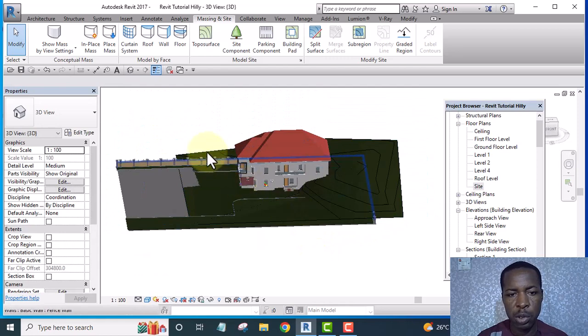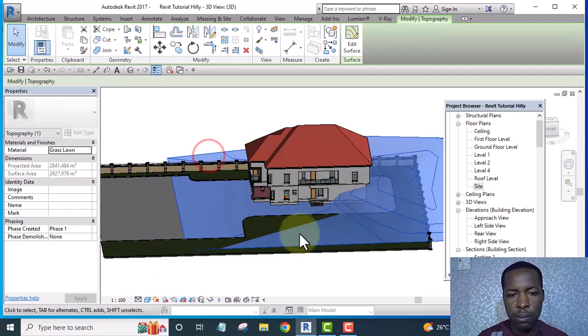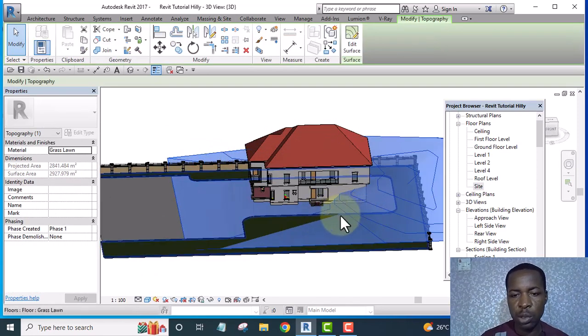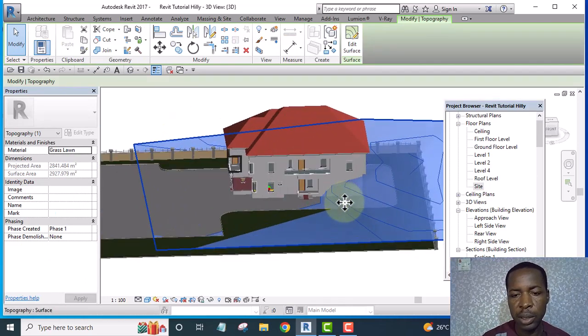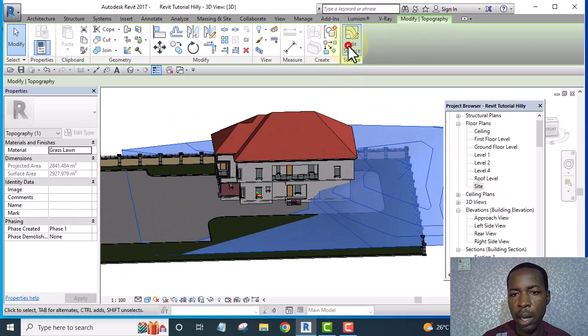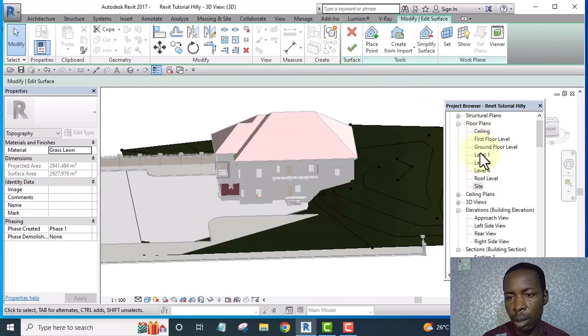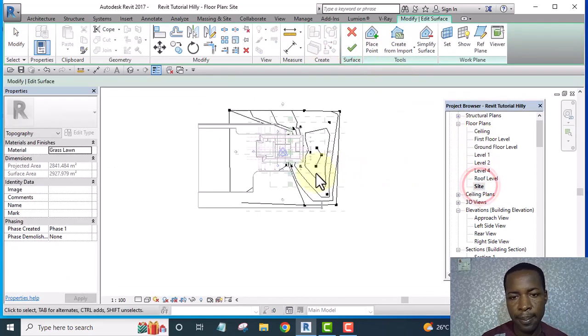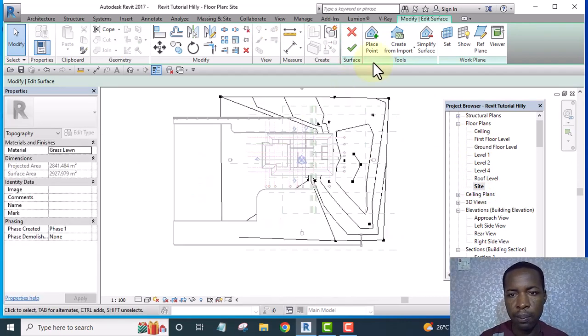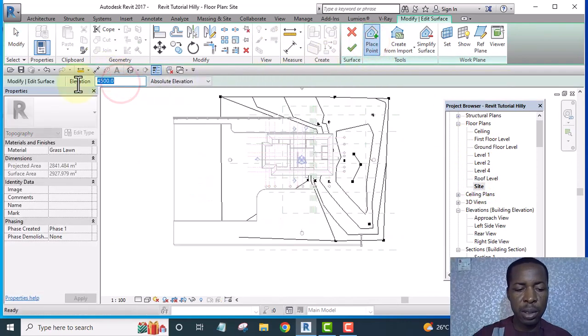So I want to bring this place where I have my building down. I want to bring it down, so I go to Edit and go to site and place a few points there, and the point will be minus 300.